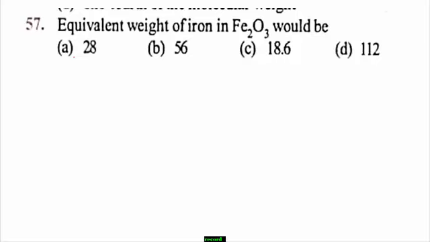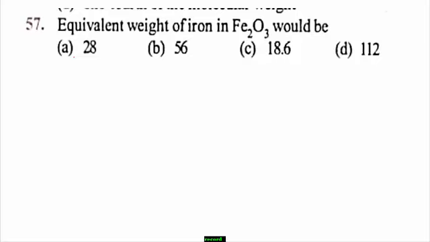Students, equivalent weight definition, I think you know: weight of the substance required to combine with or displace 8 gram of oxygen or 1 gram of hydrogen. Remember what is equivalent weight? Weight of the substance required to combine with or displace 8 gram of oxygen or 1 gram of hydrogen. 1 electron transfer is enough to displace and combine with hydrogen or oxygen.